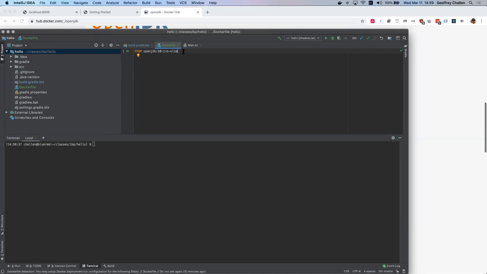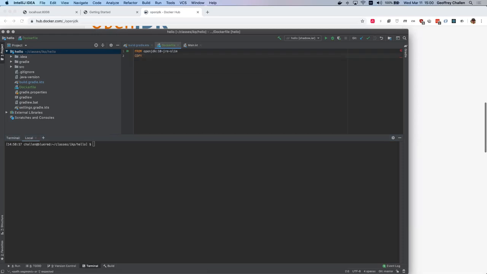The first one was Java. So I've got Java, and I know exactly what version of Java I have. If I wanted to be more specific, you can add things to this tag. But now I have a very specific version of Java in the container, which I'm happy about. But I need that jar file. So how do I do that? Happily, when I run my Dockerfile and use it to build a container, I'm allowed to copy things into the container. The way I do that is this copy command.